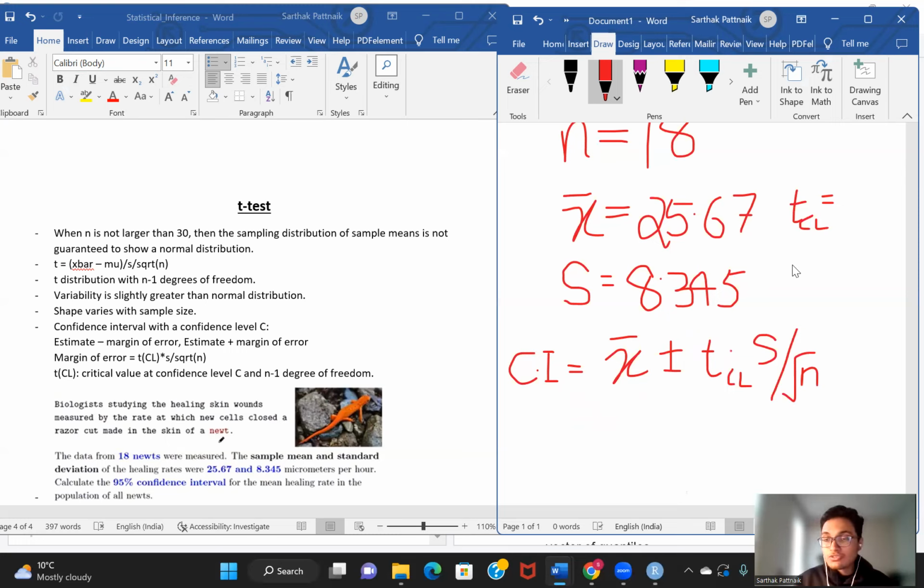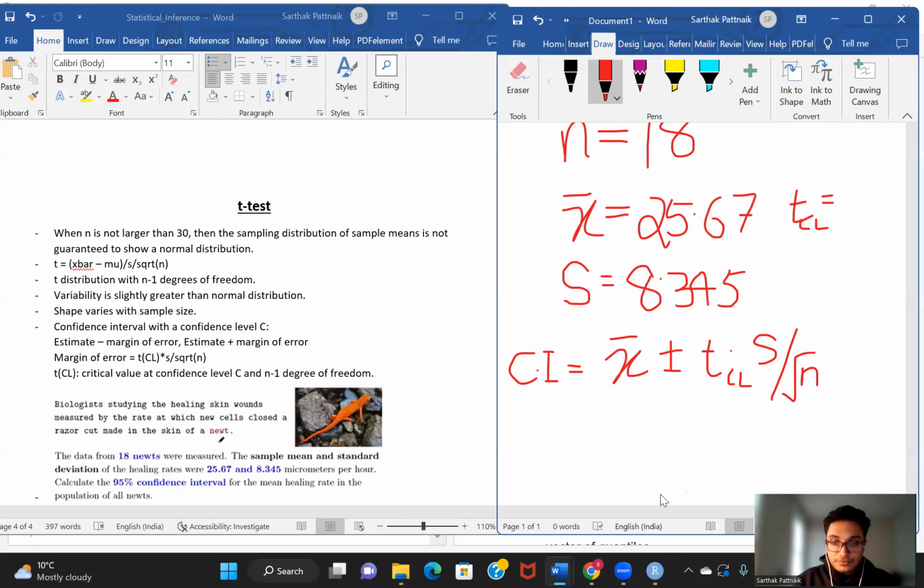Confidence interval is always two-sided because we are calculating two bounds, the lower bound and the upper bound. This concept is discussed in detail when we discuss confidence interval and hypothesis testing in Z test. So please, before starting t test, do watch all the sessions of statistical inference, hypothesis testing, confidence interval, and Z test that we discussed previously, because I won't be repeating many of these concepts since I'm assuming that you've watched all the previous sessions before coming to this one.